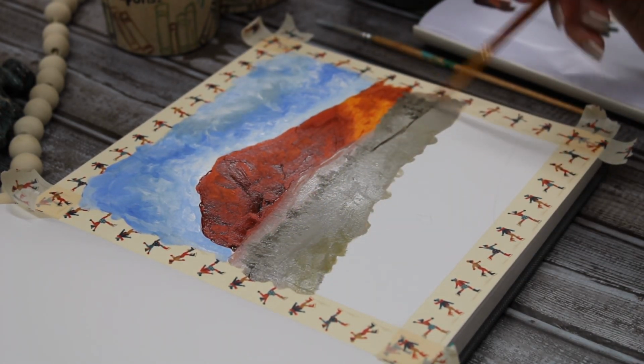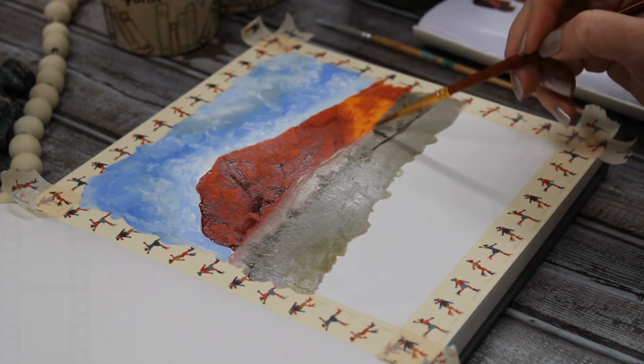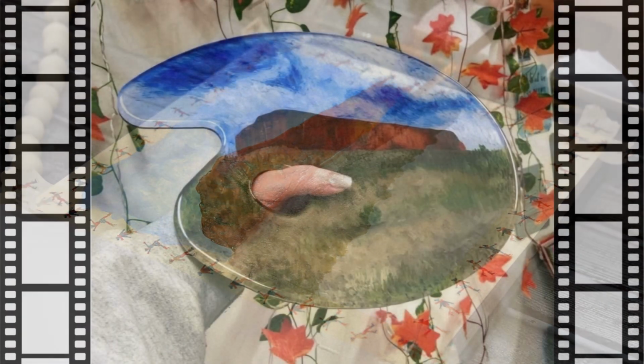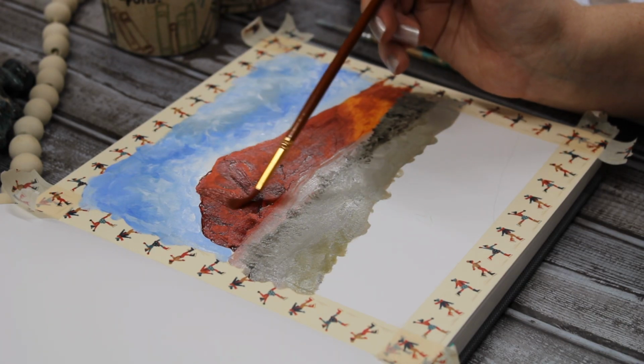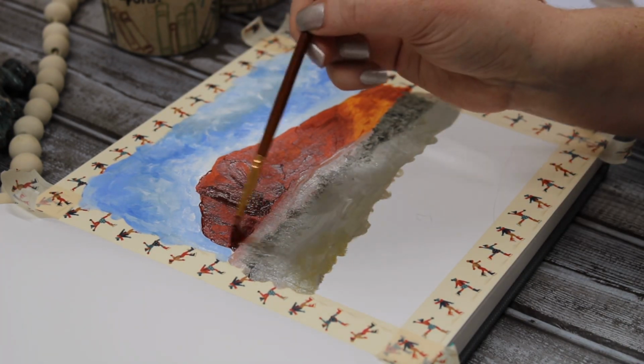I didn't end up filming when I made the paint palette because I was moving around too much, but this is a photo of what it ended up looking like whenever it was finished. I'm so happy with the way it turned out, and I love being asked to create such a thoughtful Christmas gift for someone.